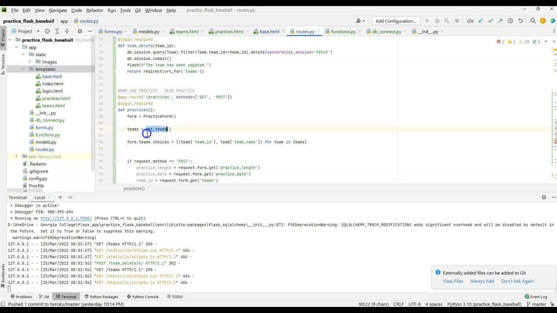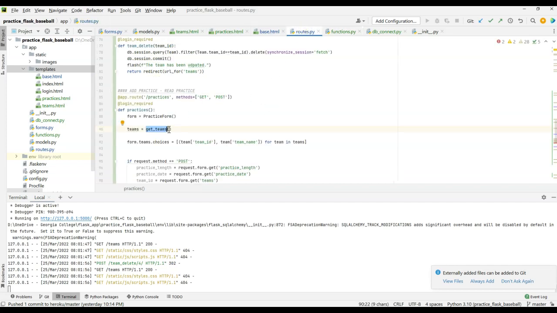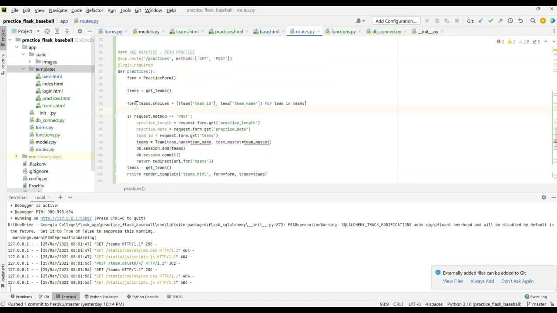We got the teams. Where are teams coming from? That's coming from our function over here. It says get teams, grab them all, order by team name, and that's just being passed into here. It makes it, and now we've loaded up our teams. So we loaded up the choices here. When we pass the form in, we're passing that in also. Down here, we've got our team ID out of teams.